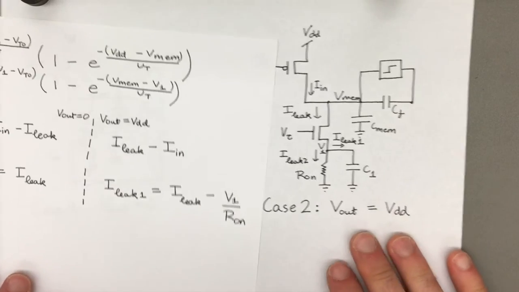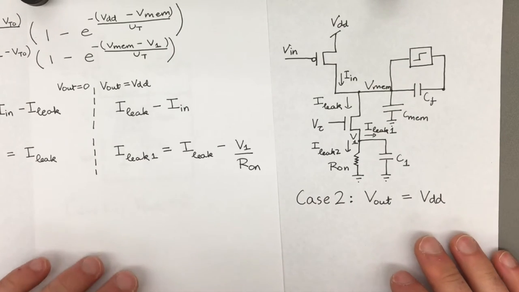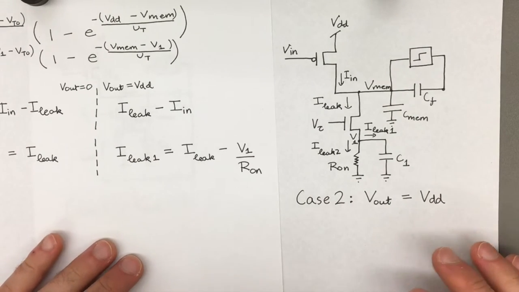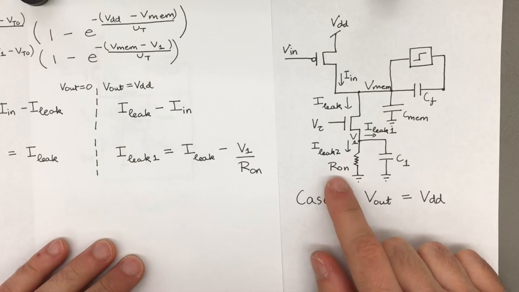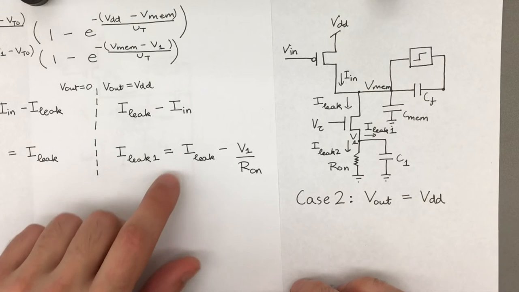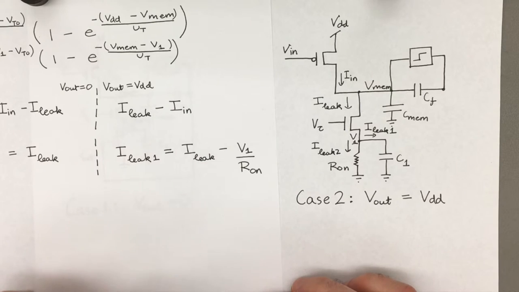But in case two, that MOSFET is on and is effectively a resistor in the circuit, so there is a leak one and leak two. You can say that the total is simply the sum of the two, but that will drastically change the circuit dynamic. That was the circuit analysis.